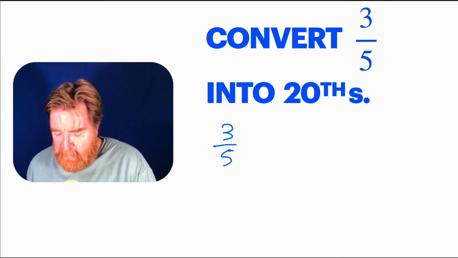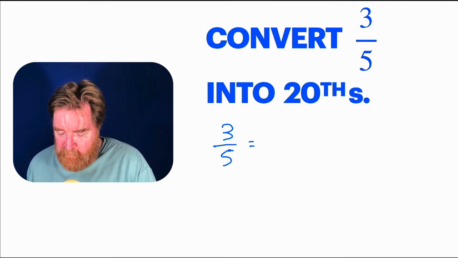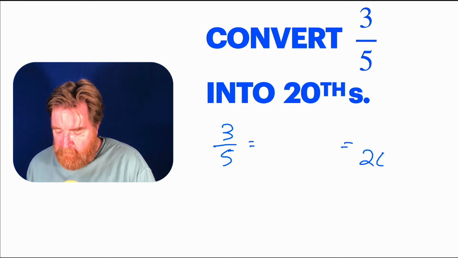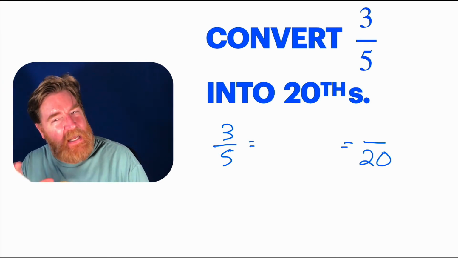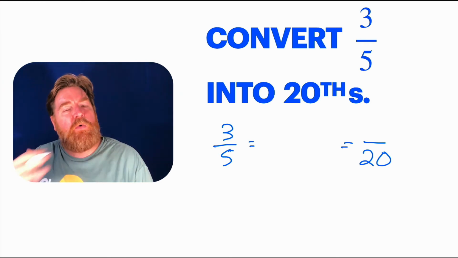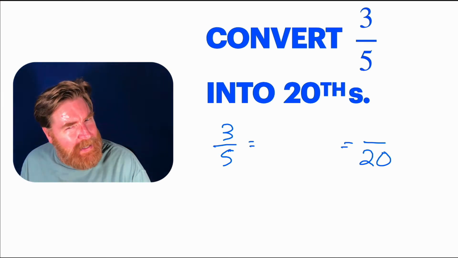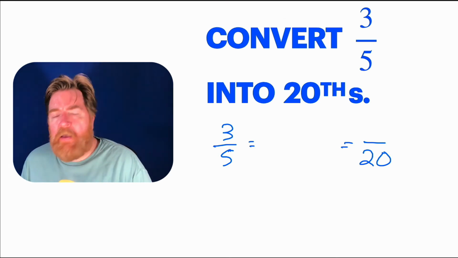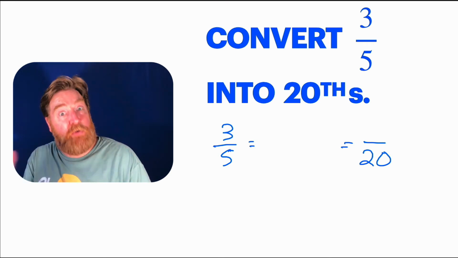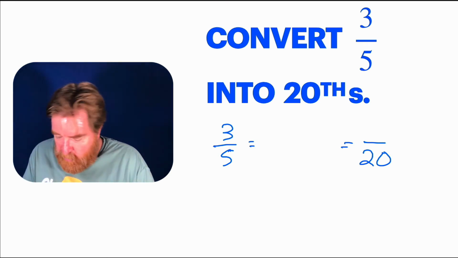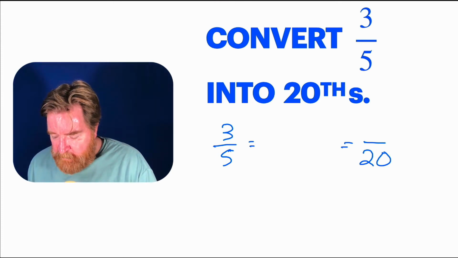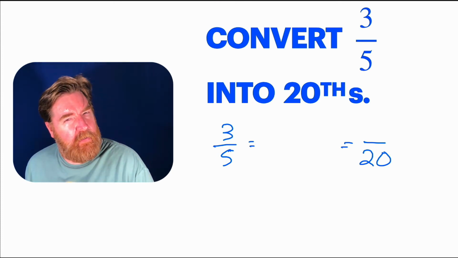we want to take it and we want to convert it, but we want to keep it the same, and that's the crucial part. We want to write it with a denominator of 20. We want to be 20ths, but we need to do it so it preserves the number itself. So does anybody see what form of 1 we should multiply by?